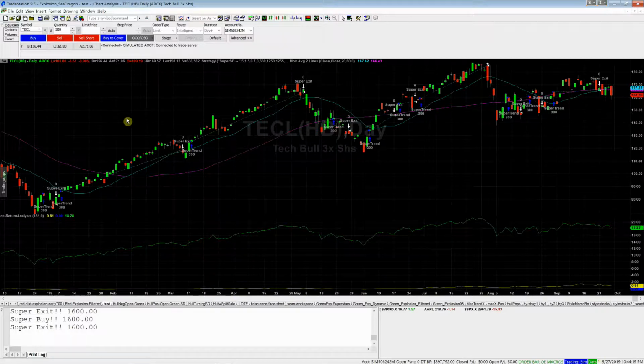And like I said, walk forward optimization, which is basically where you are cycling through periods. In other words, you might go 3 months of optimization, and then it would take the best parameters based on that 3 months, walk forward into the fourth month, and compare that. So in other words, it's how you would do it in real life, in the sense that, this is today, and going forward, I would take what I felt were the best params currently, and maybe trade it for 2 weeks, 3 weeks, 4 weeks, whatever the system is, and then re-optimize again. So that walk forward is giving you a more realistic version of the way you would trade it in real life.